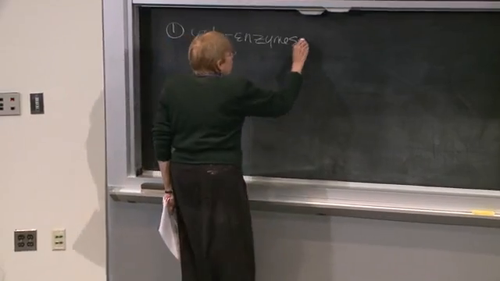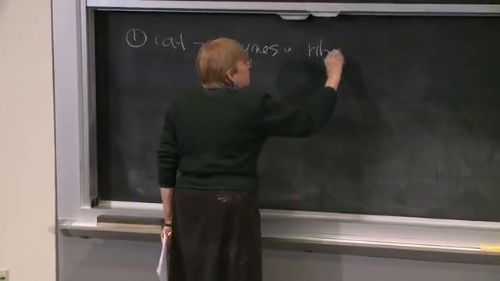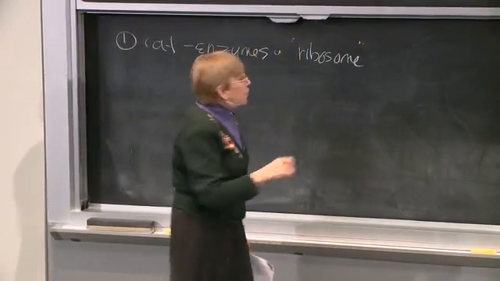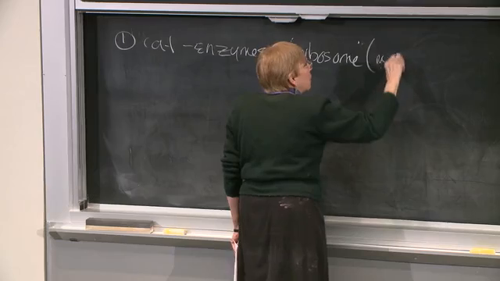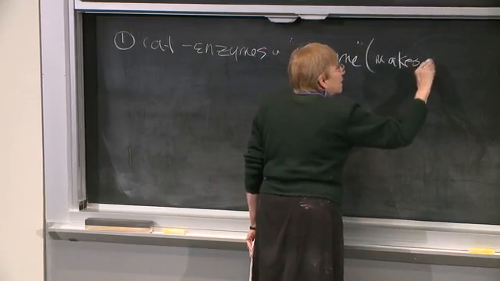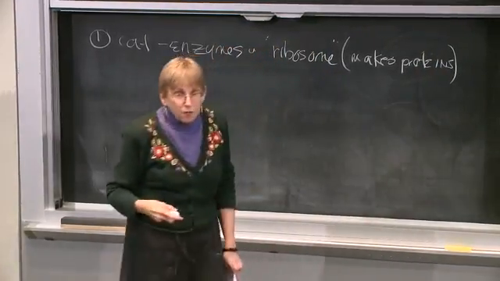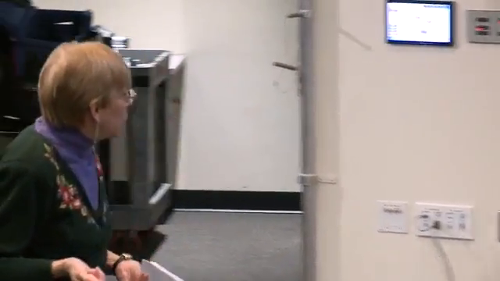I also will mention that we have inside of us a machine called the ribosome, and the ribosome is the machine that makes proteins, makes polypeptide bonds. We're not going to talk about that in 507, but we talk about it in 508. And the amazing observation was made initially by the seminal experiments by Harry Noller at UC Santa Cruz that you don't need any proteins to make peptide bonds. That was heresy at the time.